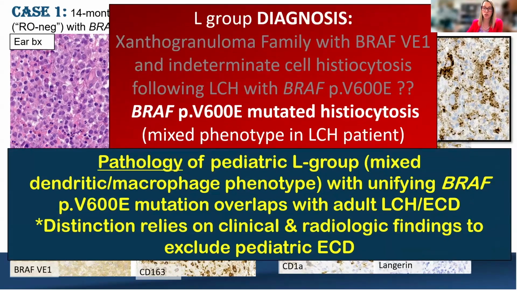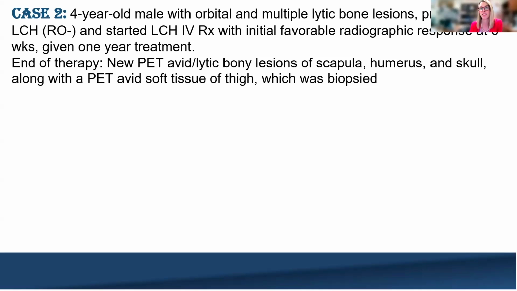phenotype. And I think this also brings up the important point that in kids, pediatric ECD is exceedingly rare. But in cases like this, it lends itself to the fact that yes, you do need to make sure that there's not clinical radiographic features similar to adult ECD. Oftentimes there's not. So I put that always in the comment, but this is an entity that we're seeing a little more frequently now that we're staining these and doing more molecular diagnoses.